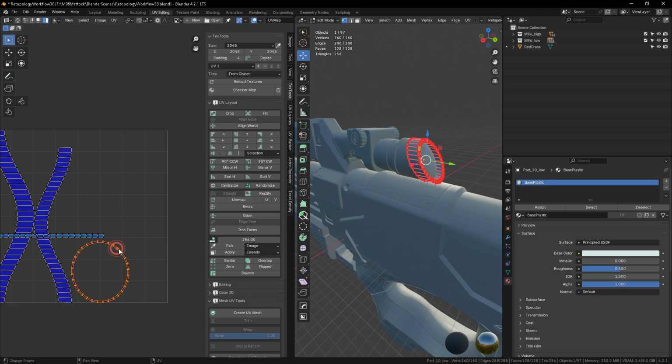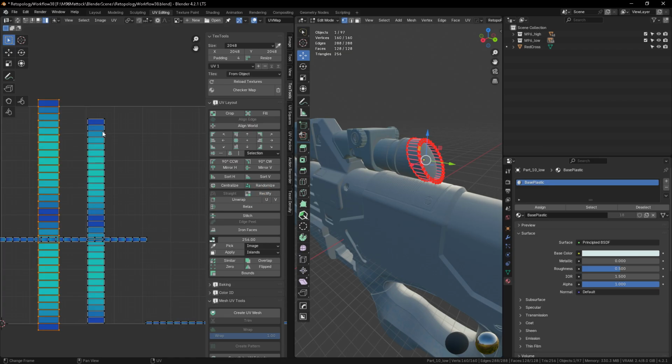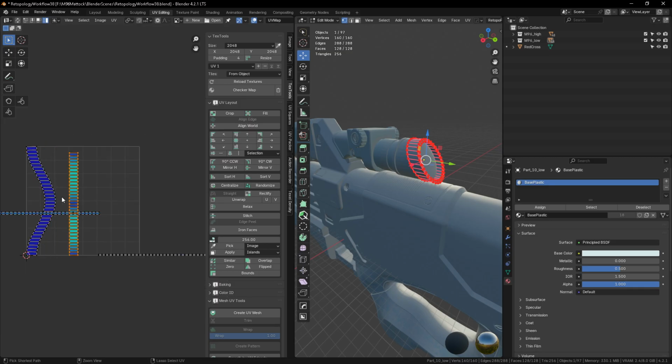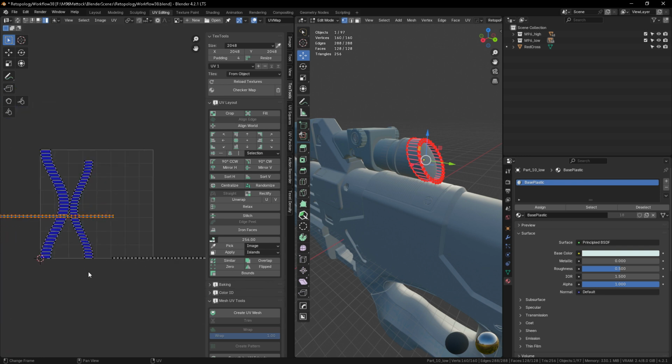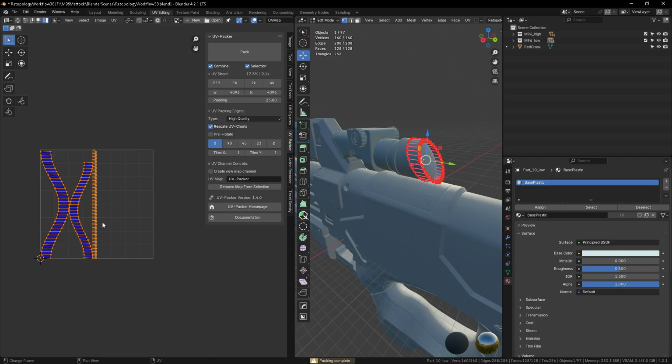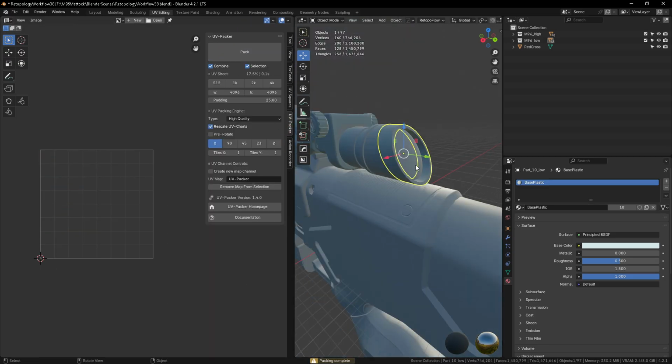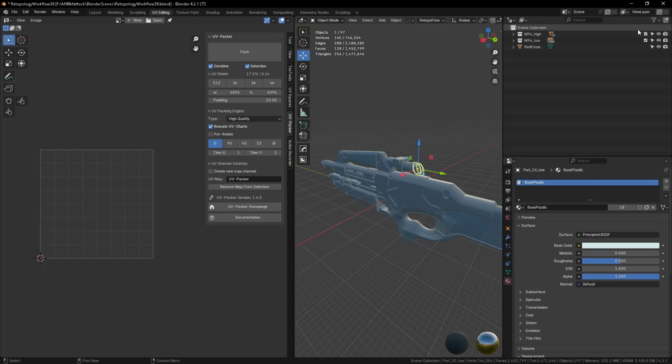Click on rectify, rectify, rectify, and the distortion is way too much, folks. So let's undo that and keep them in their most relaxed state, just like that. Just rotate this by 90 degrees. Select them all, go to UV Packer and pack it back. Okay, fantastic. Turn off the high resolution mesh.